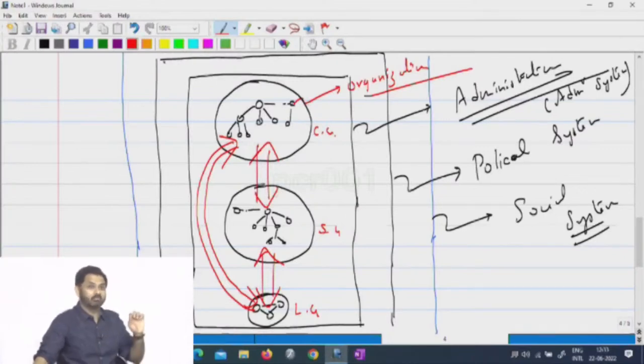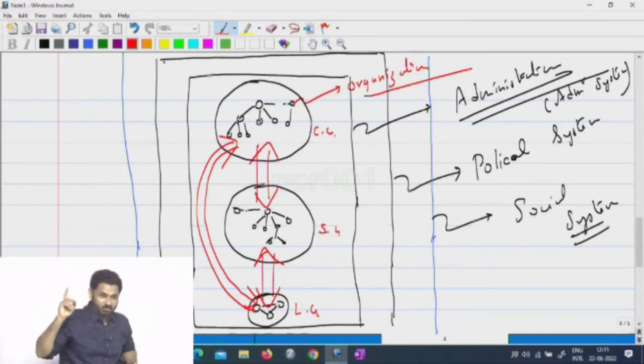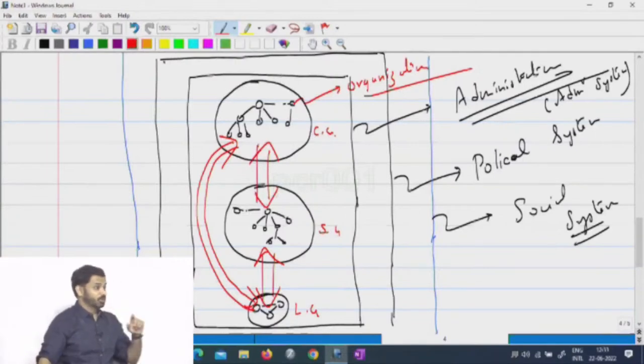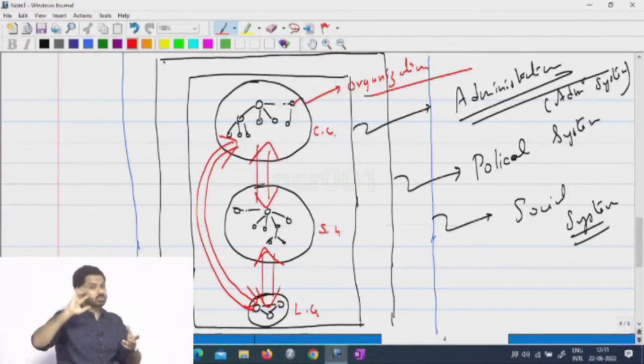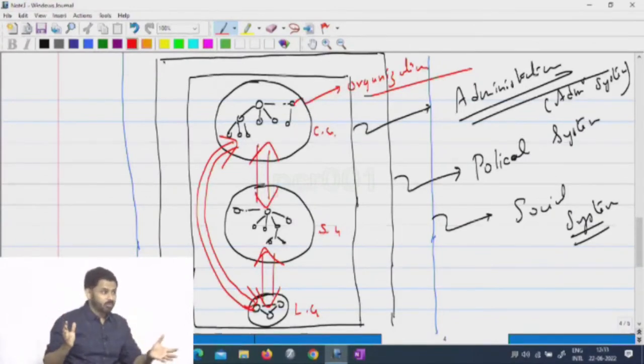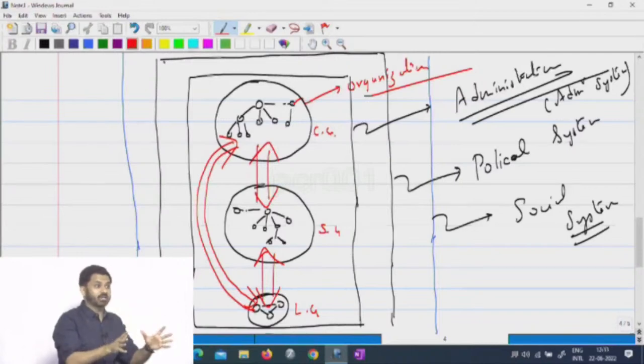Plan and priorities. For example, we had the Planning Commission earlier. You have heard of the Planning Commission? Earlier it was. Now we have Niti Aayog. Why was there a shift from Planning Commission to Niti Aayog? Why have we changed it? What was the system earlier? What is the system now? These areas again overlap with economics. But here you have to focus more on the organizational and administrative aspect.